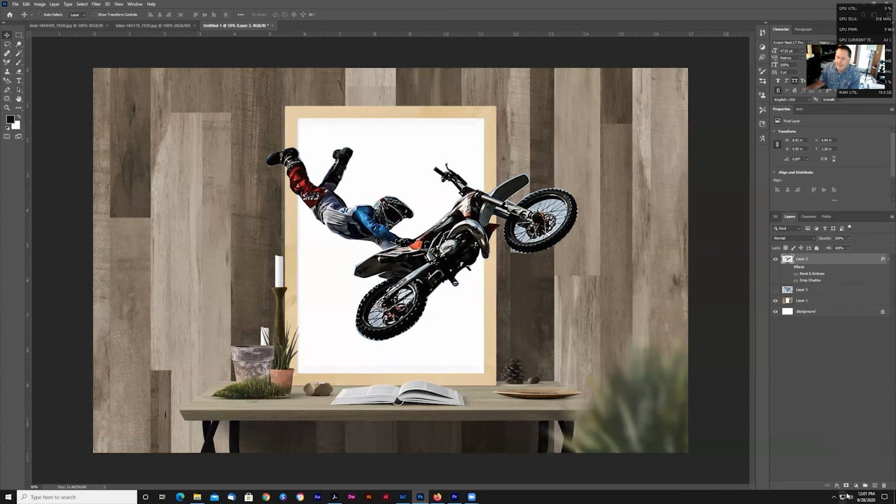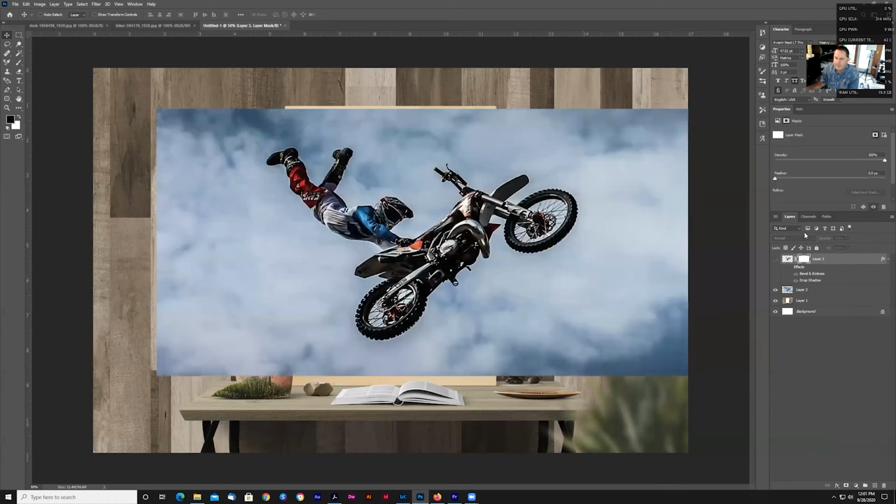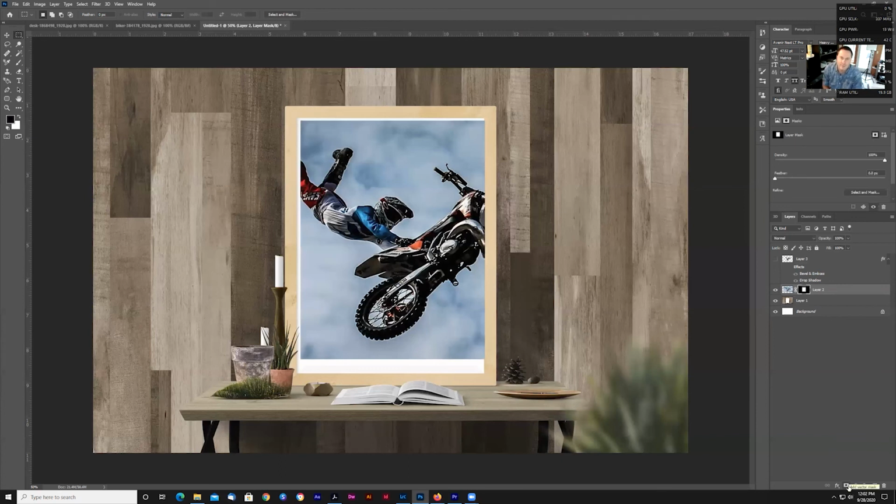Now, there is also another option, what is called a mask. All right, a layer mask. A layer mask actually works this way. I'm going to turn this one off and I'm going to turn this one on. Before I do that, I'm going to make a rectangular marquee. All right, rectangular selection. If I choose that, then I choose this layer mask icon. Click that. Oops, wrong layer. You have to make sure you're in the right layer before you do it. You do that, what it does is it trims it off.